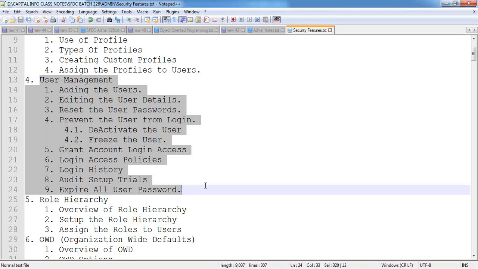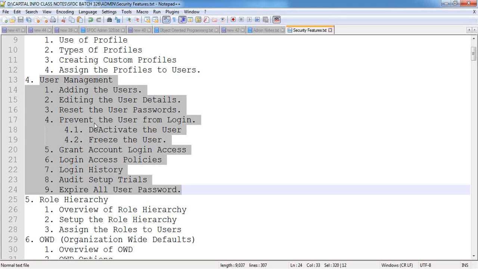If you are putting some support project or some experience in any project, like I have worked on Salesforce administration, then at that time they will ask a question: what are your daily activities as part of your admin in your current project? Then you can explain all these things.